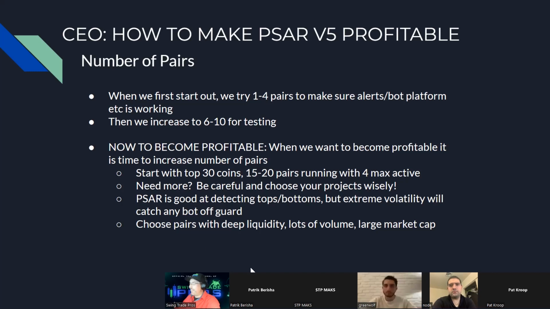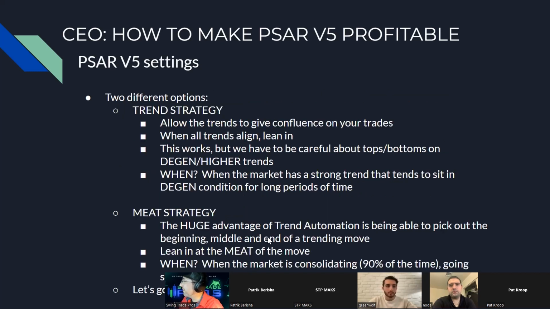Okay. So the next step is our V5 settings, and this is really where we're going to hang out for the rest of this session. I know you guys just want to know how to go into charts, how to kill those tops and bottoms, how to use the different strategies, and how to rapidly create alerts with different pairs. This is something that is going to serve you long term. So we're going to spend some time here, and then we're going to come back to it during our Q&A.